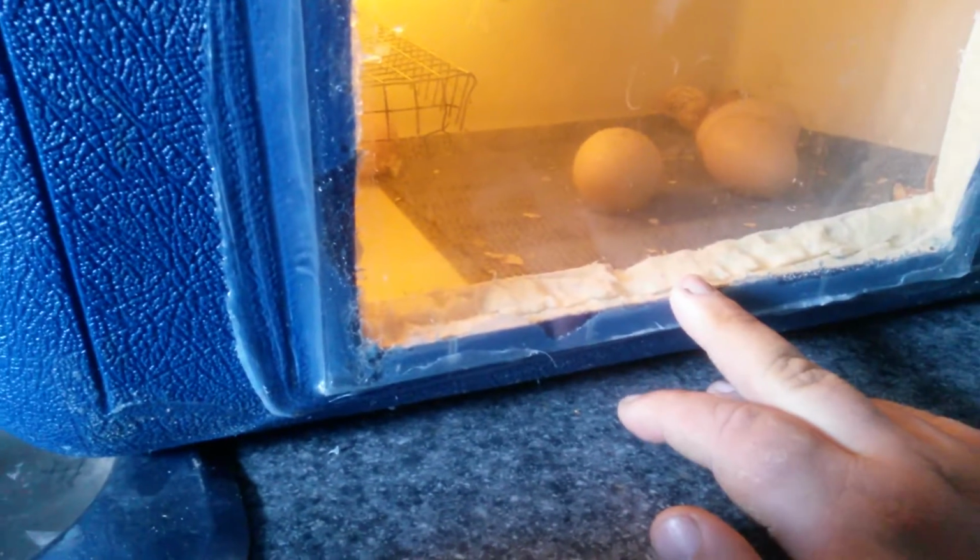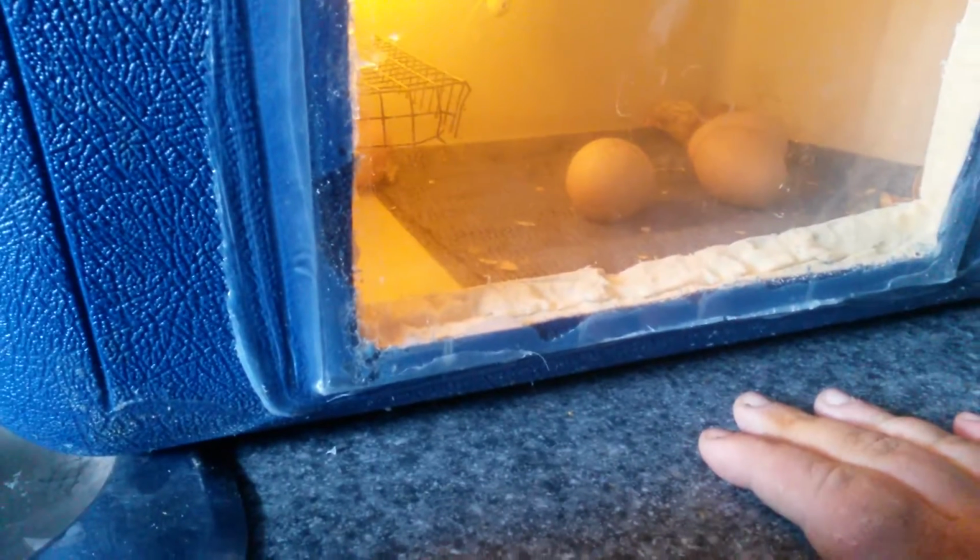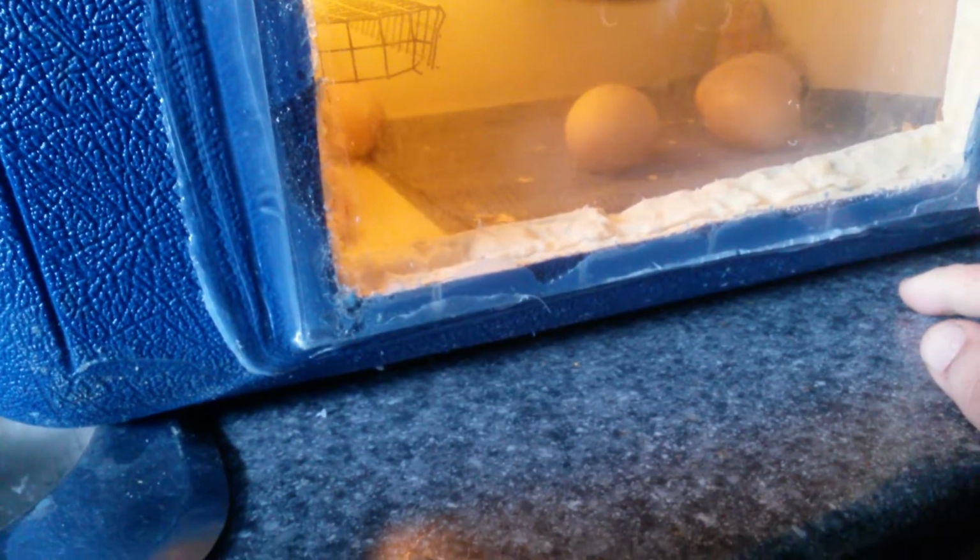I like to put the double pane glass for two reasons. One, to make sure the heat stays inside. This adds a nice little air pocket in here to keep the heat going. Yeah, it's just real simple.